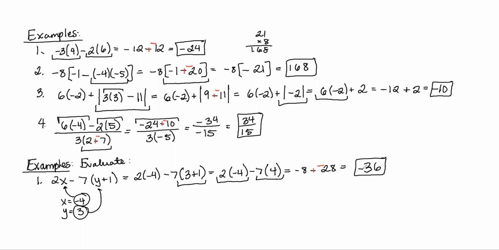All right, one more of these. This one's a little bit trickier because we're going to be dealing with exponents, and this is where a lot of the mistakes tend to happen with our negatives. So we're given 2x squared minus 4y squared, and we're told to evaluate for x equals -2 and y equals -3. So they're both negatives.